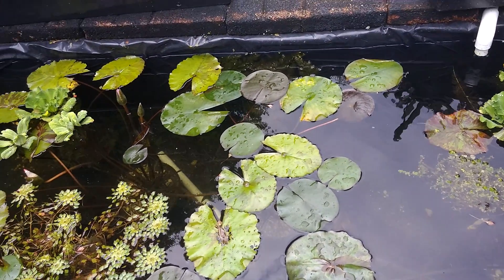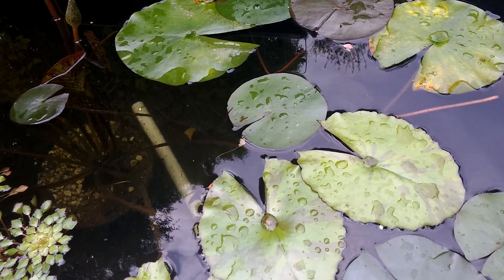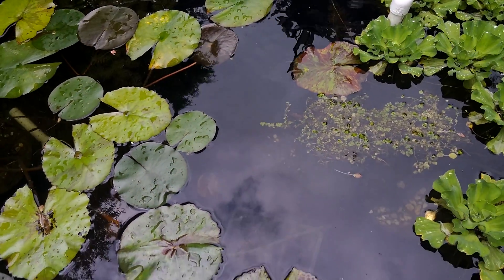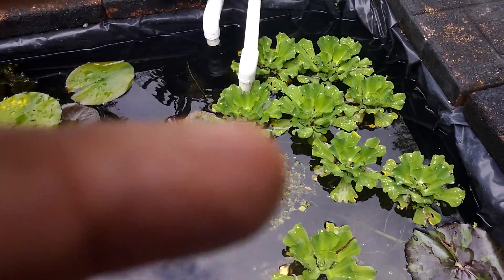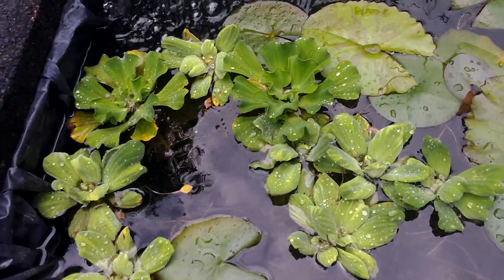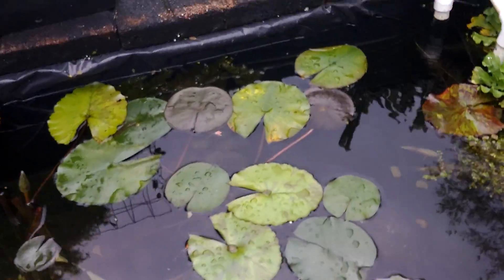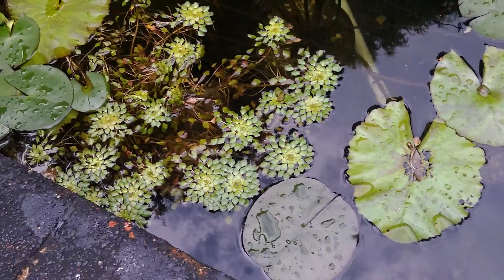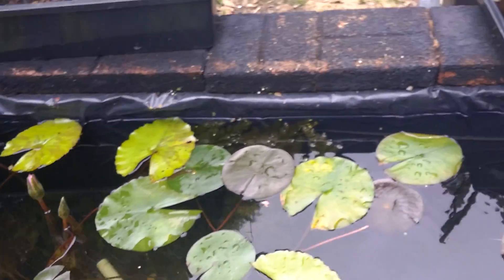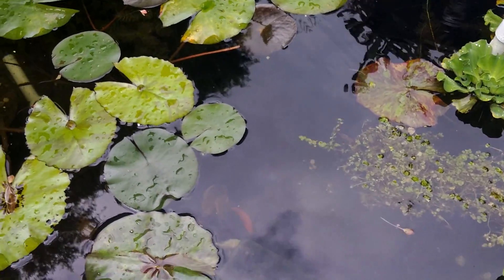In here I've got a couple different kinds of lilies — there's tropical lilies and there's also some hardy lilies, like the more round ones are the hardy lilies, and the elephant ear-looking ones are tropical. I've got some curly leaf water lettuce on this side, and over here some variegated water lettuce — it just got out of shipping so it's not in the best shape. There's also some mosaic plant, this is Ludwigia sedioides, lilies blooming in the back, a little hornwort, and some baby tears that are just floating and doing their thing.